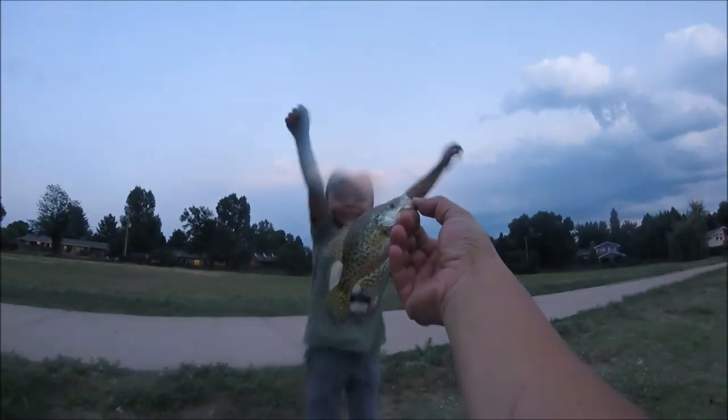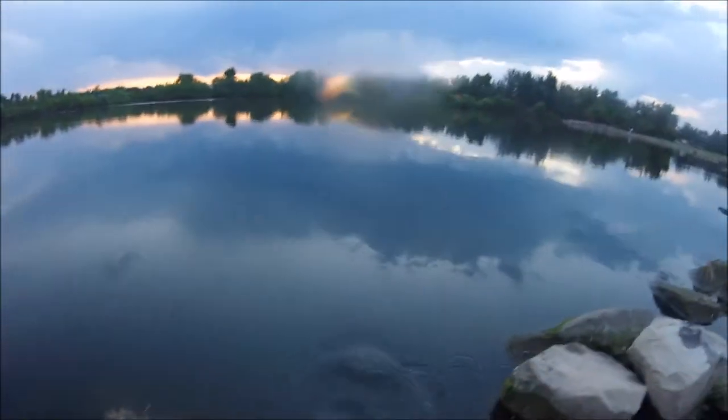I want to. All right, first fish. Put him back. Yeah, you want to see him? Let him go. All right, here he goes. Ready? There he goes. Bye bye. There he goes. He swam back to his house, buddy.